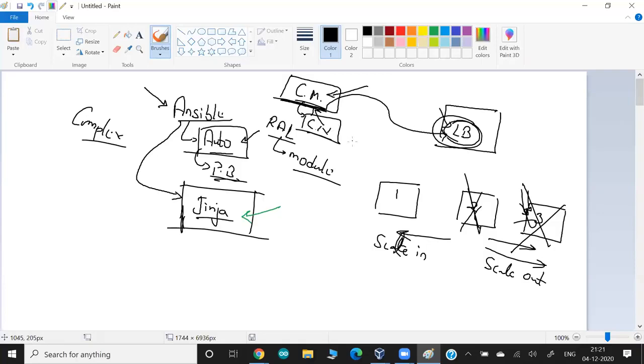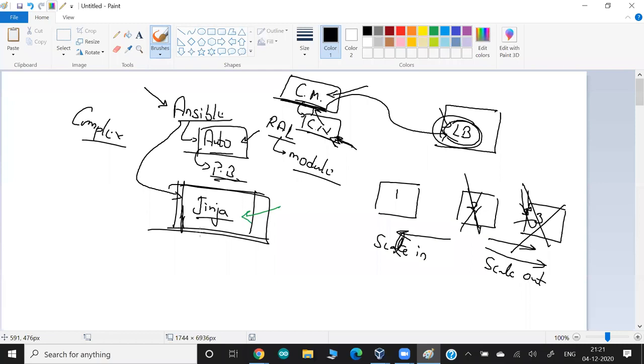You don't have to manually change the configuration file of the load balancer the way I did yesterday. So this is the problem, challenge or use case we have today, and we'll solve it very easily. But in this example, we first have to learn the concept called Jinja.